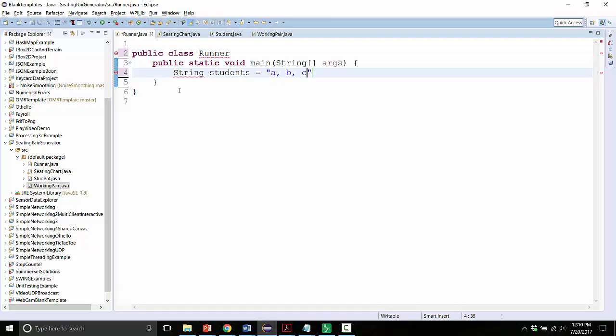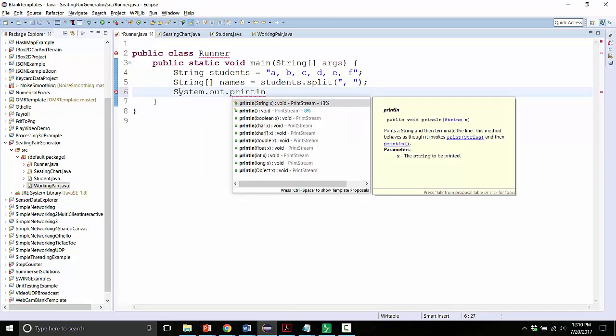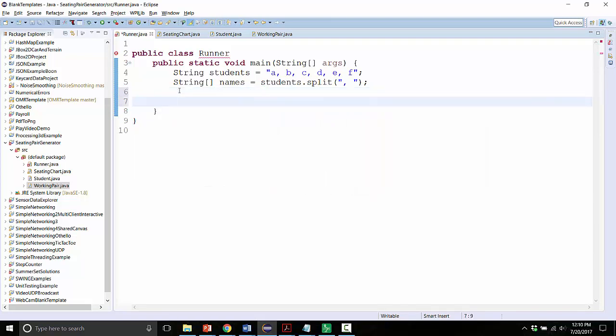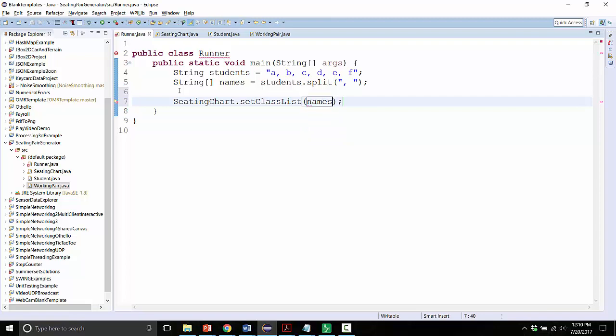Okay, so I'm going to call my students, or let's do this, A, B, C, D, E, F. Okay, so string names equals students dot split on comma space. So that should give me the names. So now I'm going to say seating chart dot set class list names.